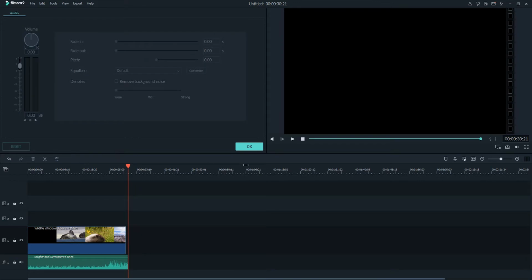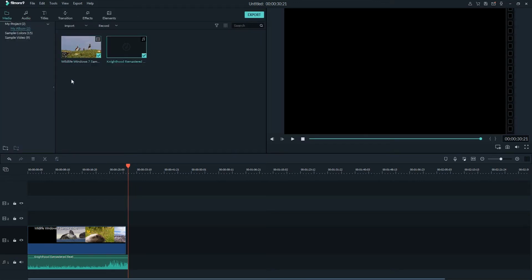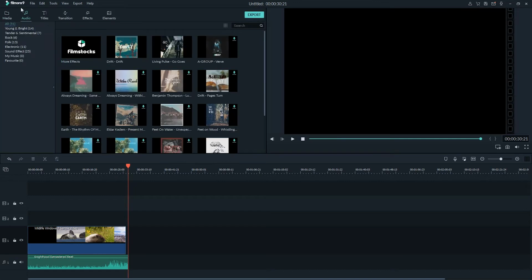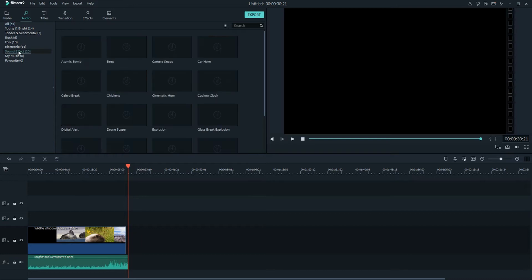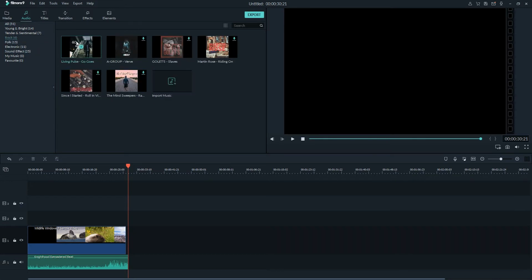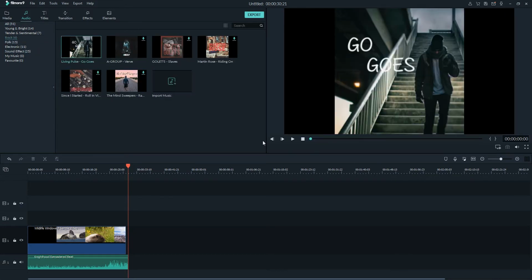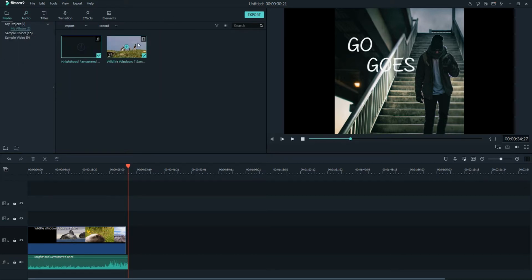And then the other option is to use the built-in music inside of Filmora. To do this, we can just go up to the audio tab here. And under here, we have all sorts of different types of genres of music. So we have sound effects, music in different genres, and we can preview them inside the program. So there's lots of built-in things that we can download, and more are always being updated inside of Filmora.